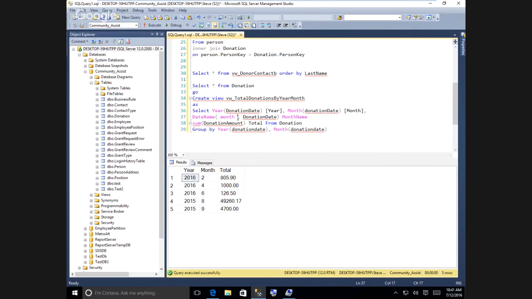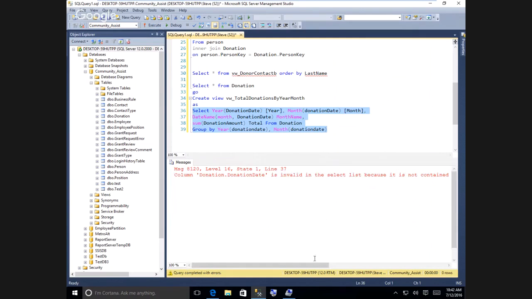I don't want to spend forever on this. Date name, month. Donation date is date time. There's no donation date anywhere in that whole thing. Oh, it's just a comma. Oh, I have to group by it also.